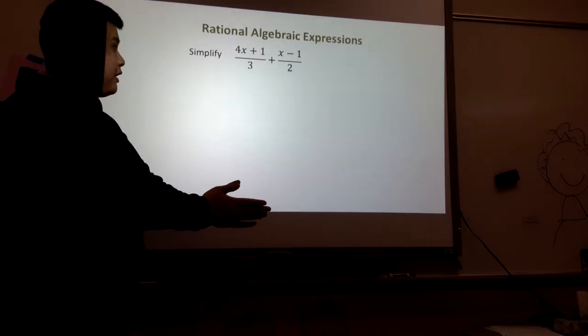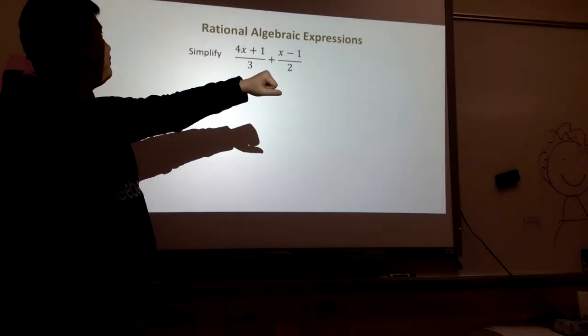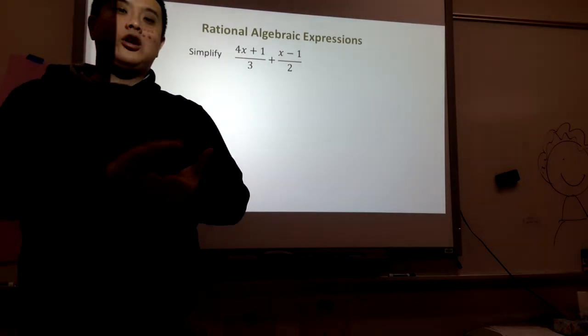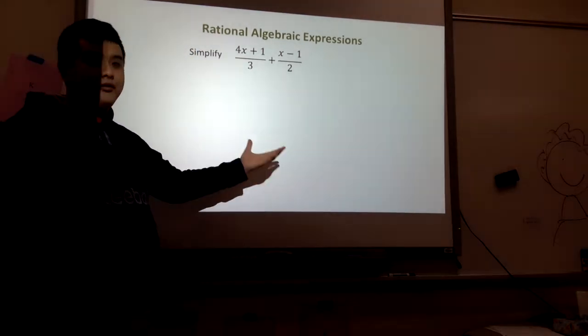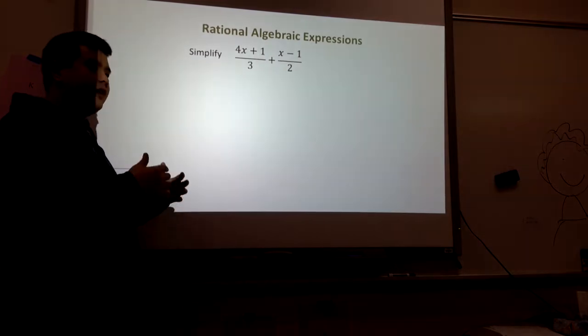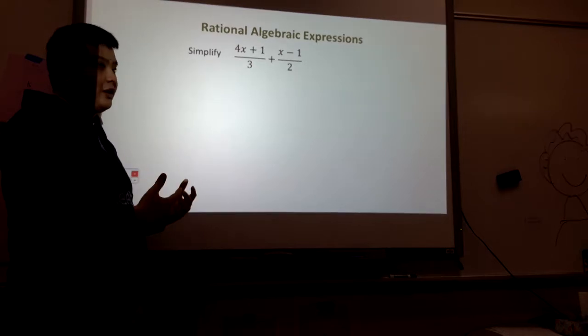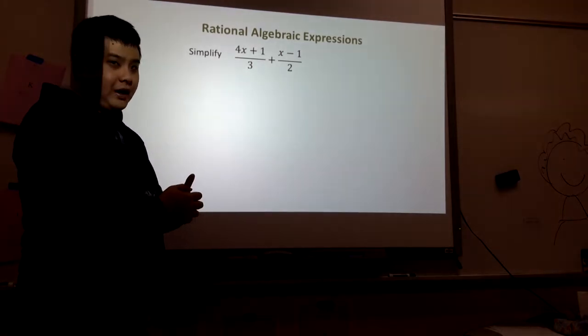Here we have an example of this. This is a rational expression and uses fractions. And there's binomials in each one of these numerators. Okay? Our goal is to simplify this, and the way we simplify this is making this into one fraction. And we do this in a very similar way to how we would simplify an expression with normal fractions. We find common denominators and then combine the two fractions.